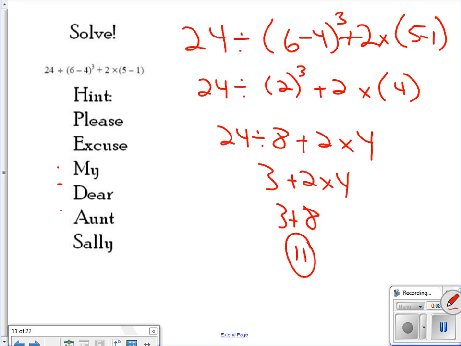Okay, we're going to be doing a lot more practice with this tomorrow, but remember, please excuse my dear Aunt Sally. As long as you remember what please excuse my dear Aunt Sally is, and what PEMDAS is, this process is easy. All you're doing is adding, subtracting, multiplying, and dividing. If you start rushing through it, the only time you're going to get a little confused and frustrated in class tomorrow is if you don't follow the steps and you add when you're supposed to be multiplying, okay? Remember, the last steps you're doing are going to be adding and subtracting. First step is parentheses.